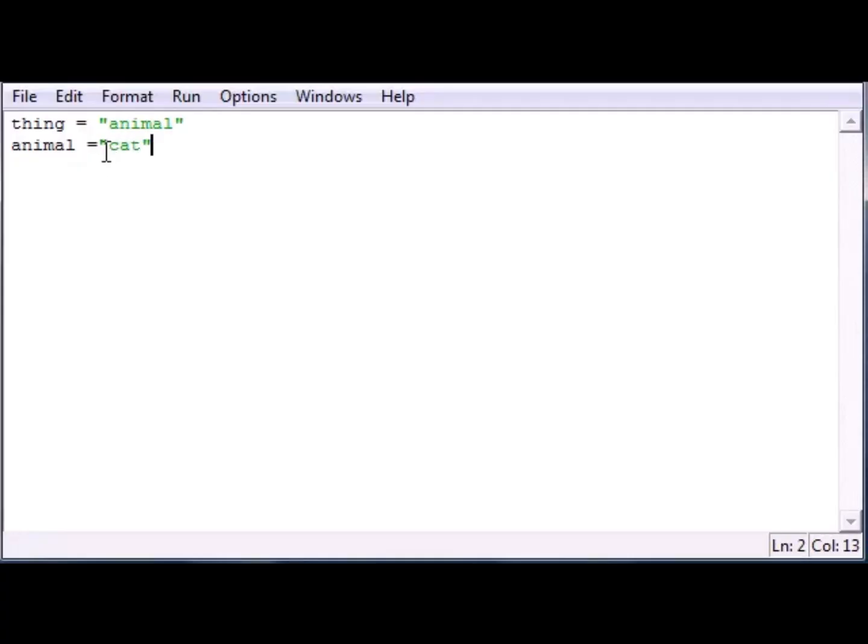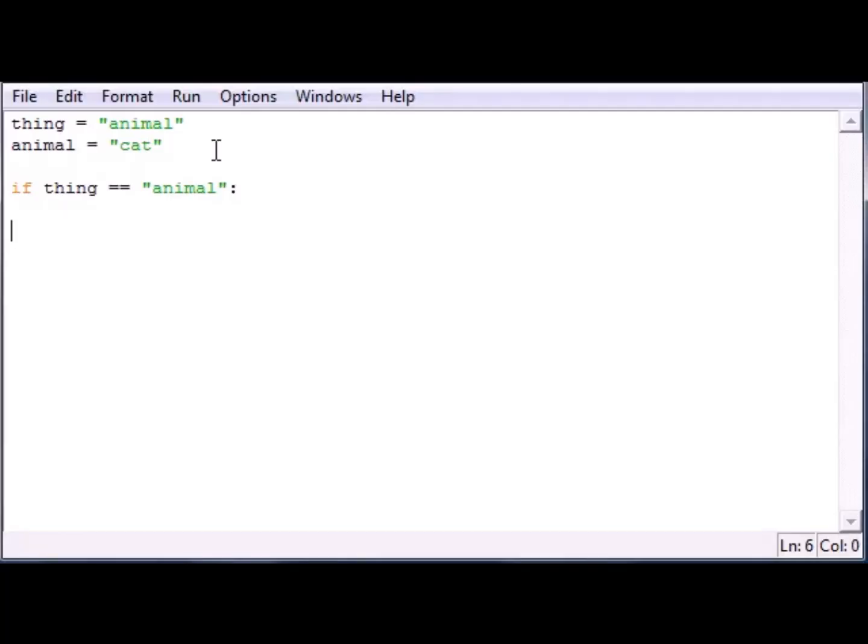There. Good. Now once we have two variables, it doesn't really matter what, we can go ahead and make our if statements. So let's put if thing, and remember when you're making if statements, you use two equal signs to test conditions: if thing equals animal, colon, and then we're gonna have a block of code right there.